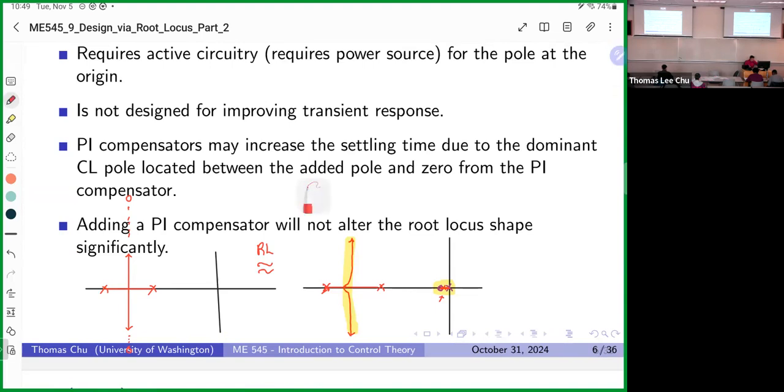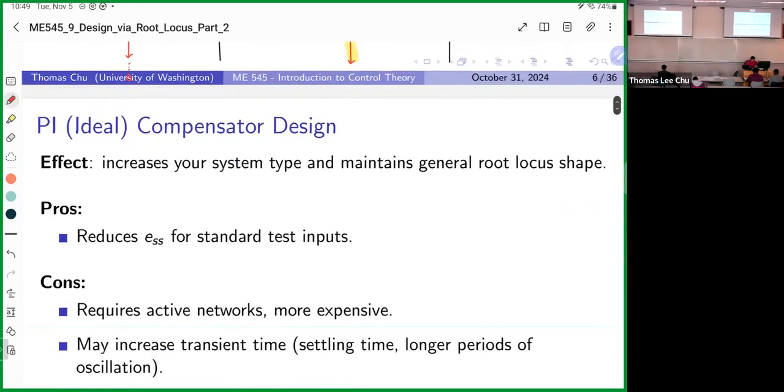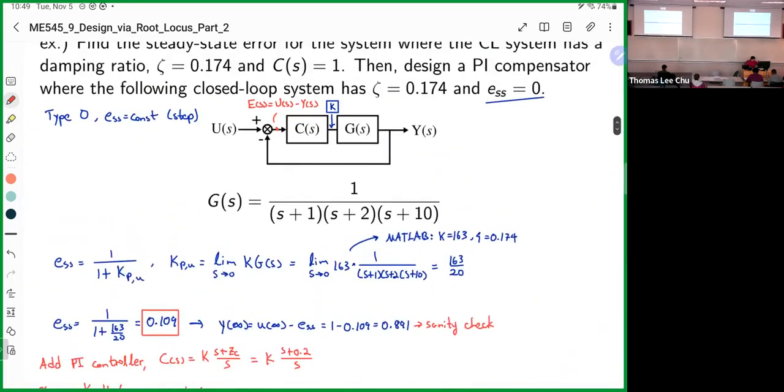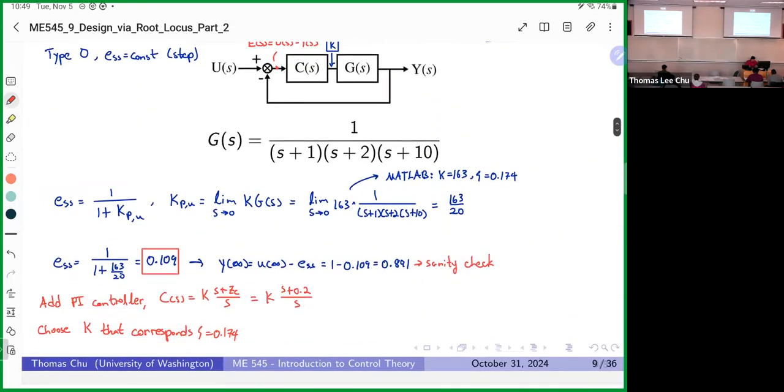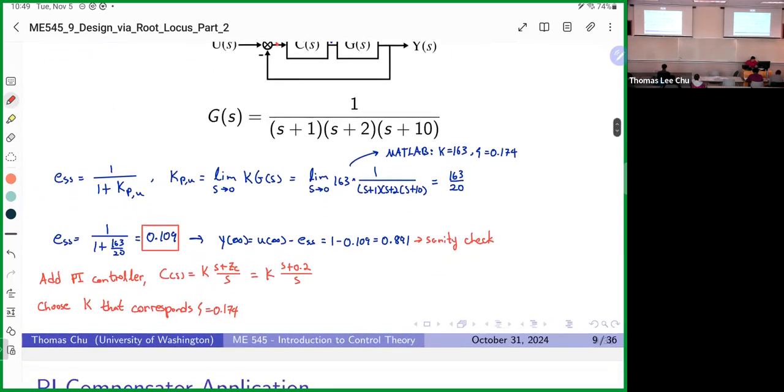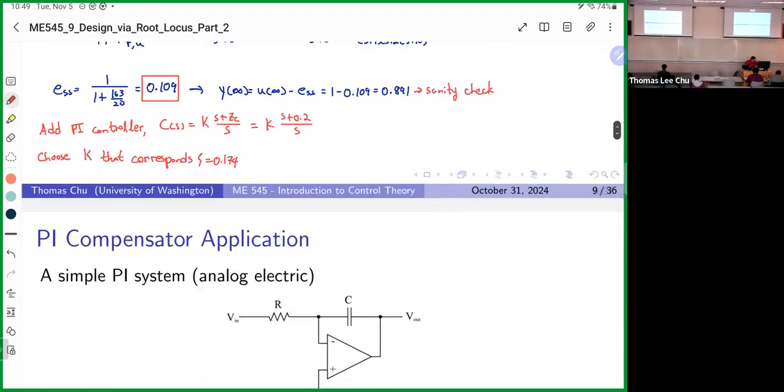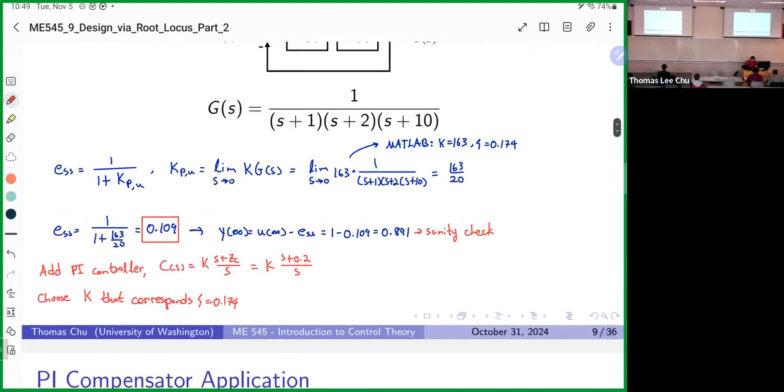We don't really care what it does to the transient response time because we got the PD controller to do that. So in the example here, I basically showed you the steady state error, and then by adding the PI controller, we're able to remove that steady state error. And I showed you the MATLAB code for that today. So that's the PI controller. It's my favorite part of PID controller design.